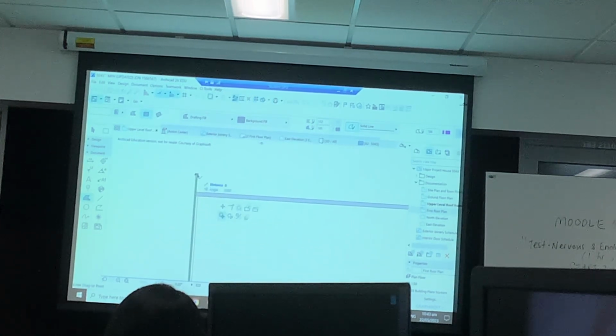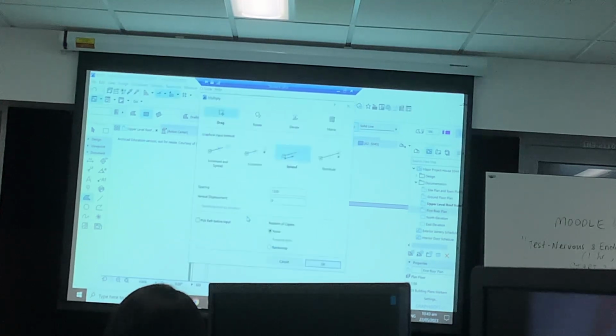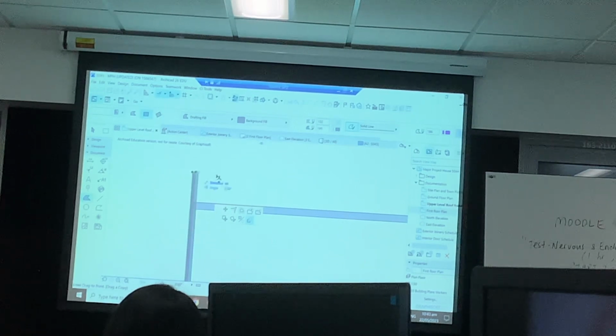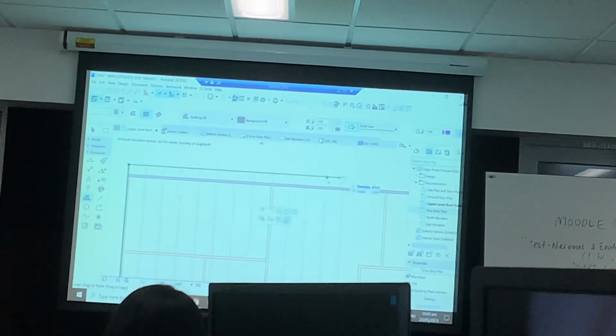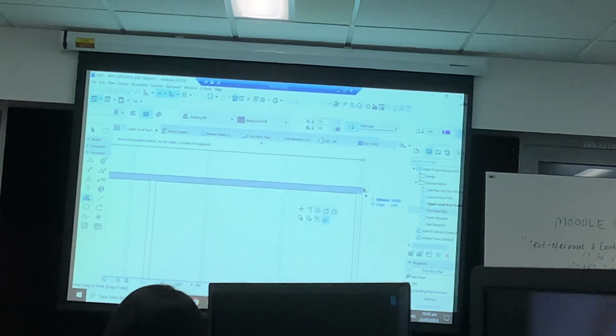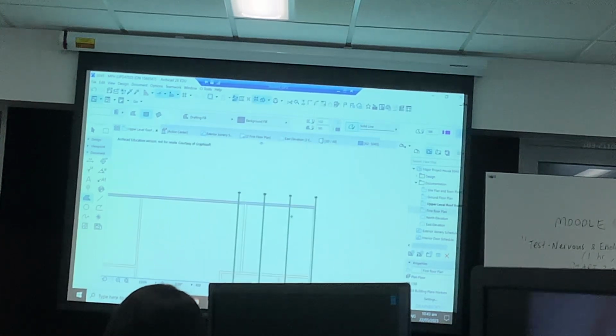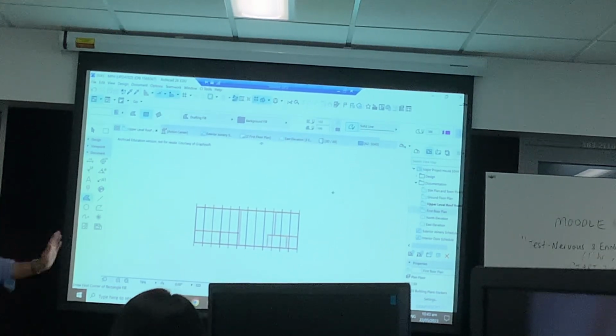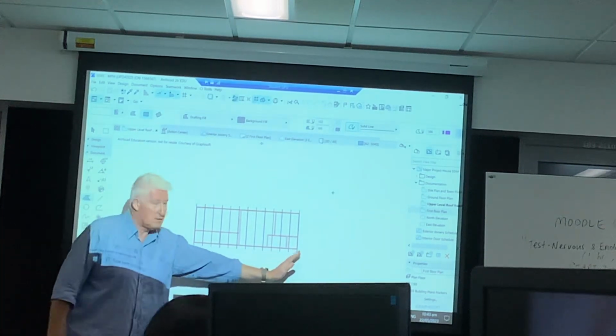Okay, so if I grab that same point again, go to here, change it to my distribute, and go 12, and go OK, grab the outside point of this one here, I come across here horizontally, holding the shift key, make sure I'm horizontal, line it up with the outside, and I now have the same number of trusses, but they're all evenly distributed.